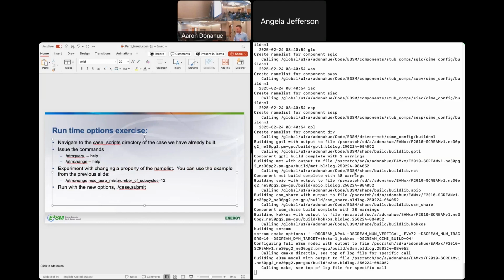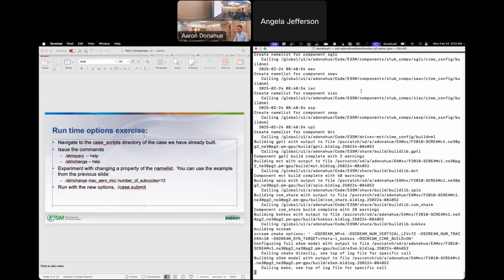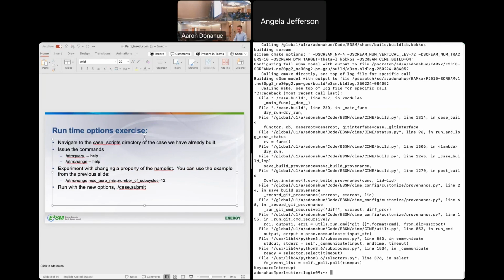And actually, if you're building, you can follow along if you open a new window and log in, because your case scripts directory should already exist, even if you're still just building, which is what I would do. Actually, maybe not. I'm already taxing this thing. All right. But I don't really care if I build and run, so I'm going to just kill this. Yeah, but I think the internet keeps slowing down a little bit on me because it's doing so much. I don't know why.